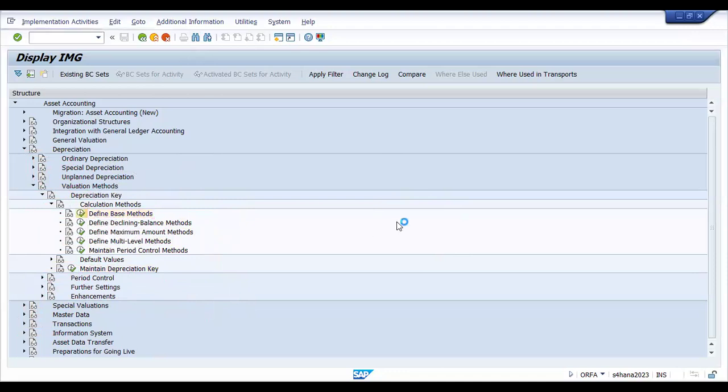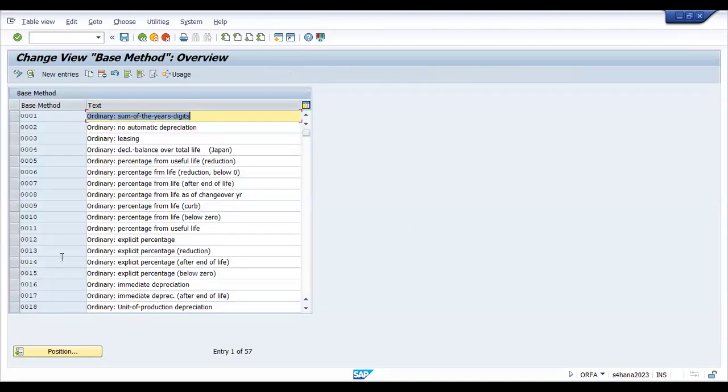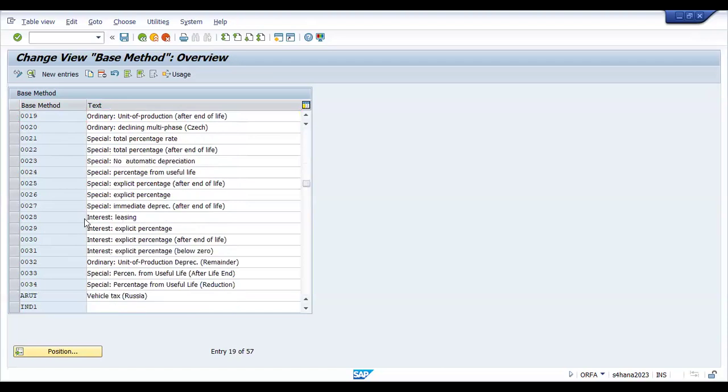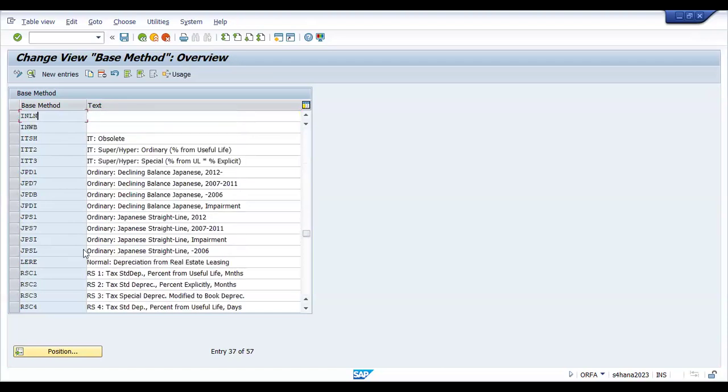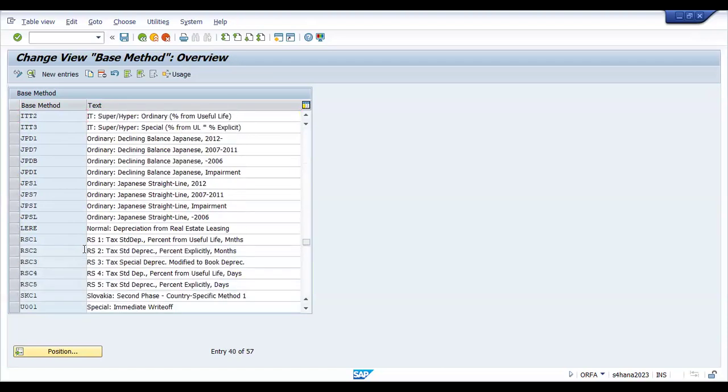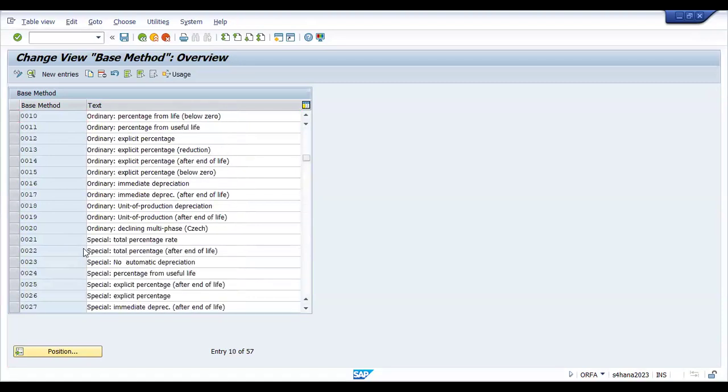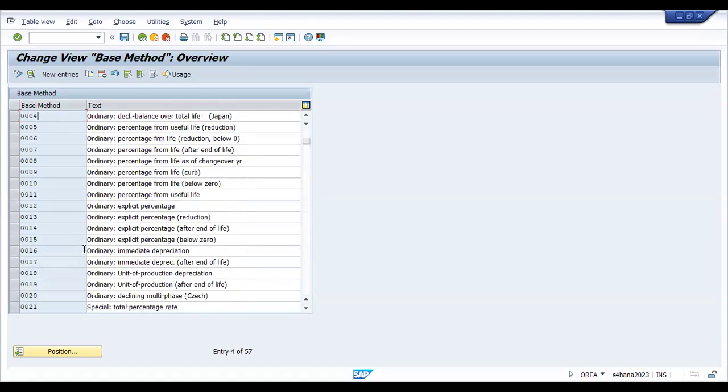Say for example, define base method. Here you will see the list of all the methods which are available, like 0001. Based on the country, we will have specific depreciation methods as well. Out of all this, it is recommended to go with number 12, explicit percentage.